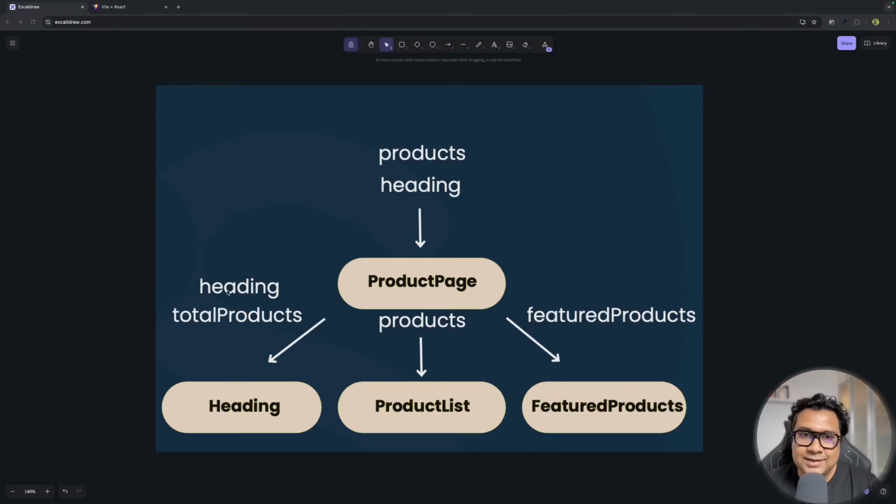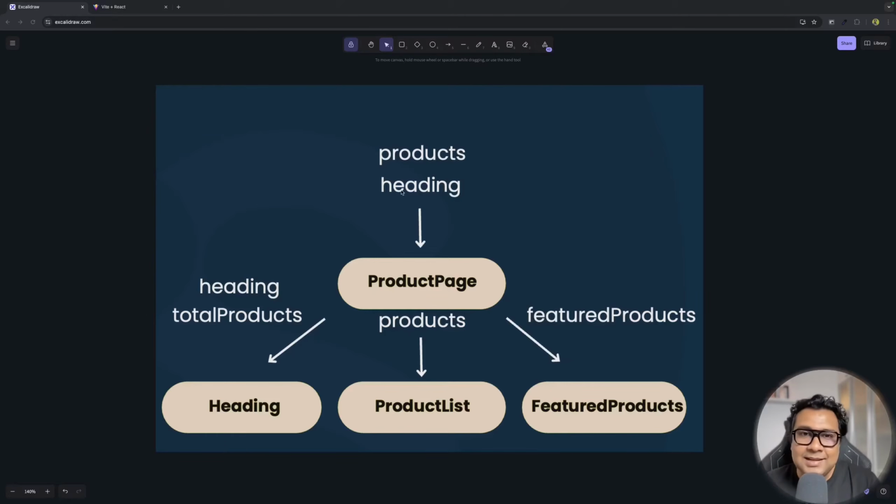It also computes the total number of products, the length of the products array, and passes it to this heading component. So these 2 props get passed to the heading component. Then the products alone get passed as props to the product list component. And we also compute featured products out of this and pass that to the featured products component.